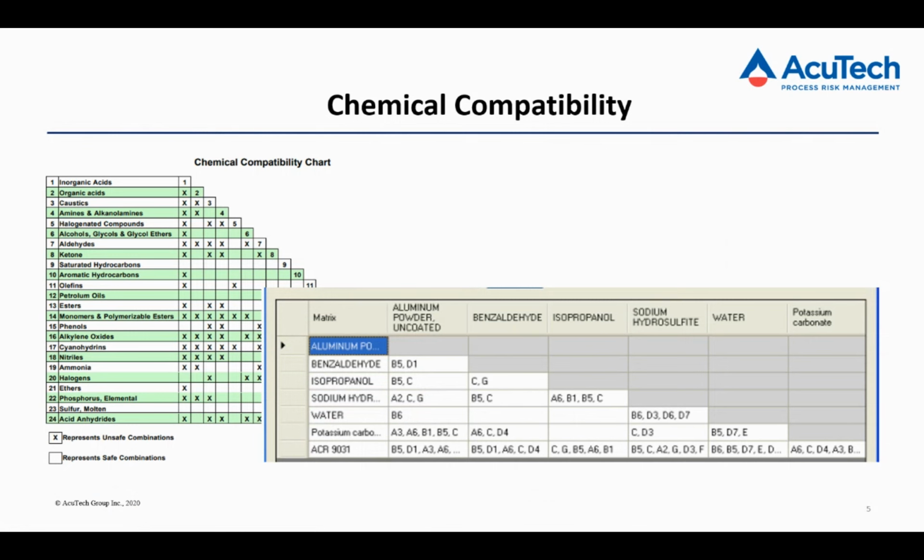Now, for many years, NOAA in the U.S., the National Oceanic and Atmospheric Administration, hosted a chemical reactivity tool. It's a free program, and it's now available from the Center for Chemical Process Safety of the American Institute of Chemical Engineers. This program has a database of thousands of chemicals, and it's a great starting point for putting together a compatibility matrix. Here on the right-hand side of the slide is a screenshot from the CCPS chemical reactivity worksheet. You can do literature searches to help you provide some information.